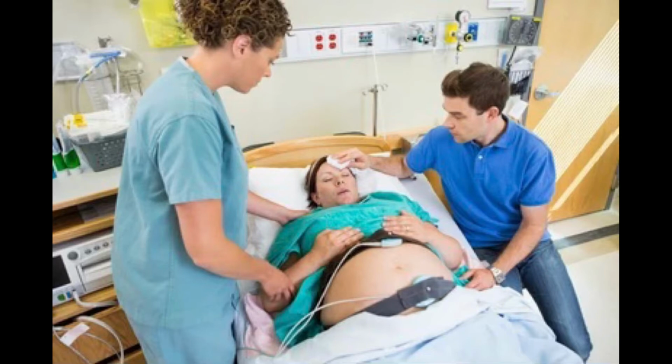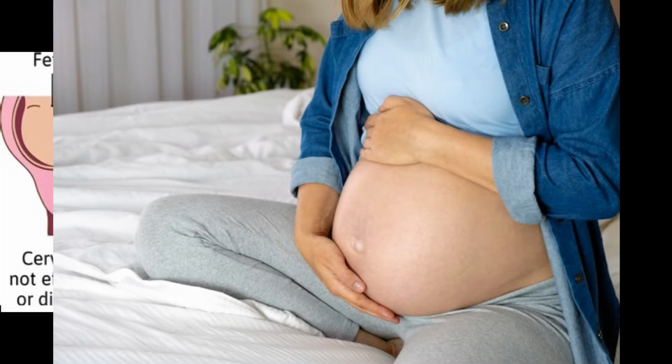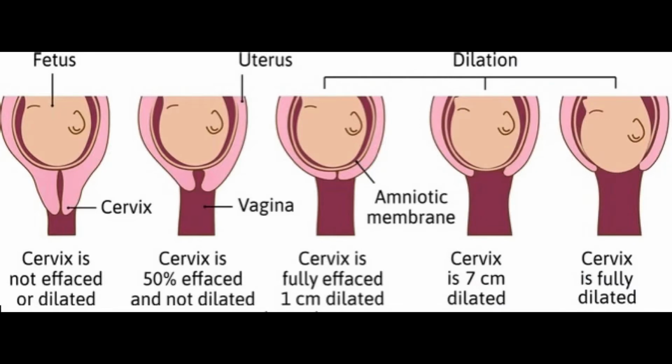Your midwife or doctor might offer to perform a cervical check, and compare that information with the frequency of your contractions and stage of labor. Symptoms: dilation is caused by contractions. These contractions cause the muscles in your abdomen to become very tight, then relax. At first, these contractions may be mild and barely noticeable. As labor progresses, you'll experience more intense contractions. You'll also notice other symptoms of active labor, including strong, regular contractions that cause pain in your abdomen and back. Increased discharge, which may be bloody, brown, or contains mucus. Water breaking, or when the amniotic sac ruptures. There may be a gush or a trickle of amniotic fluid, or it may not happen until late in labor.